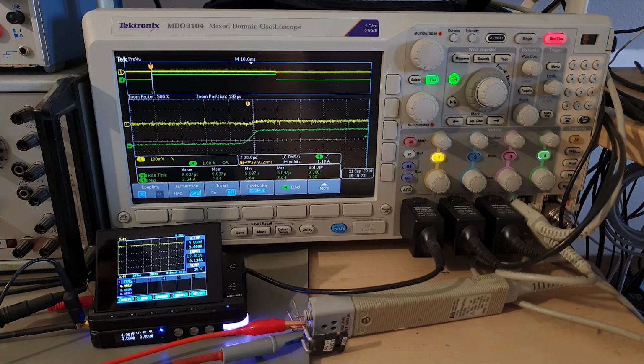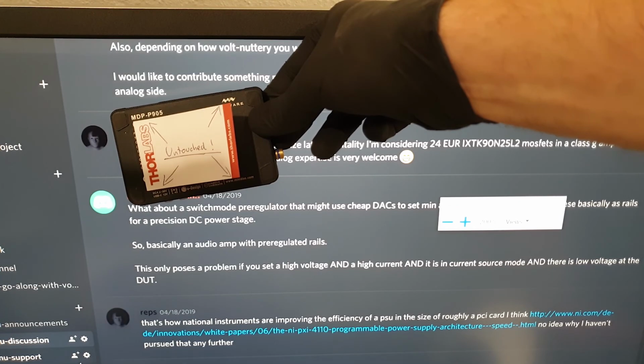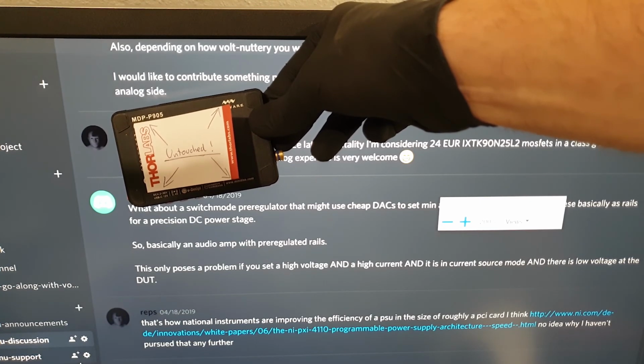Yeah, me too. But before screw diving in, I'd like to document that we've been talking about switching pre-regulators for the OSMU back in April and before. So if that's their trick, I'm not going to steal it. At least not from them. Maybe from National Instruments, who have published an interesting article about that a long time ago.